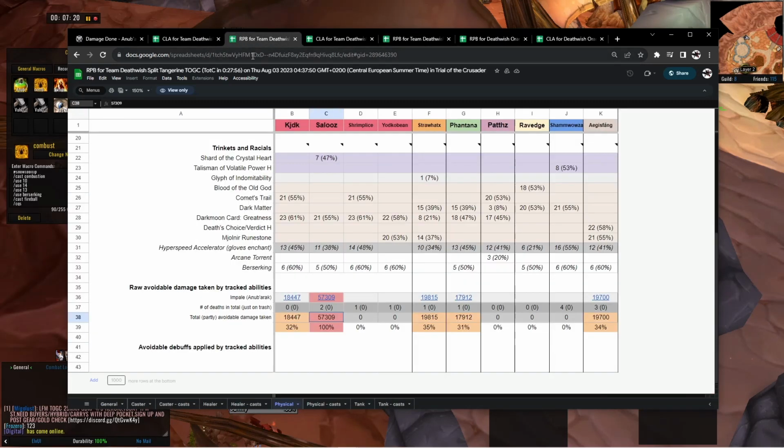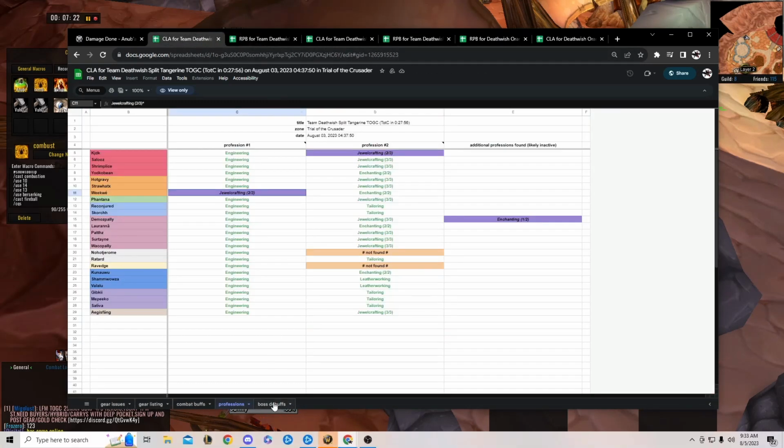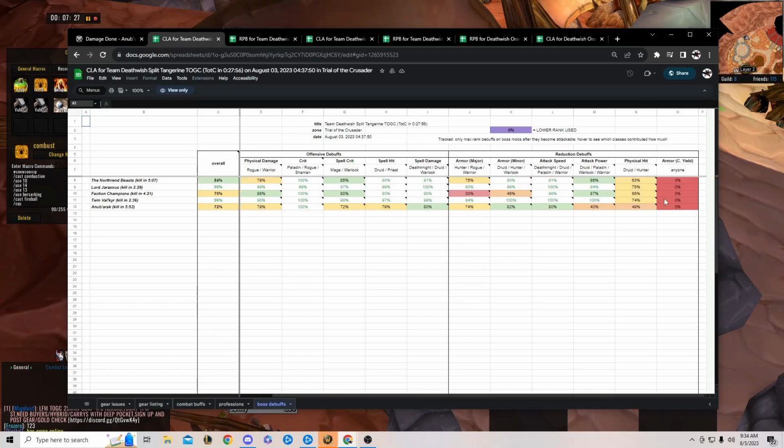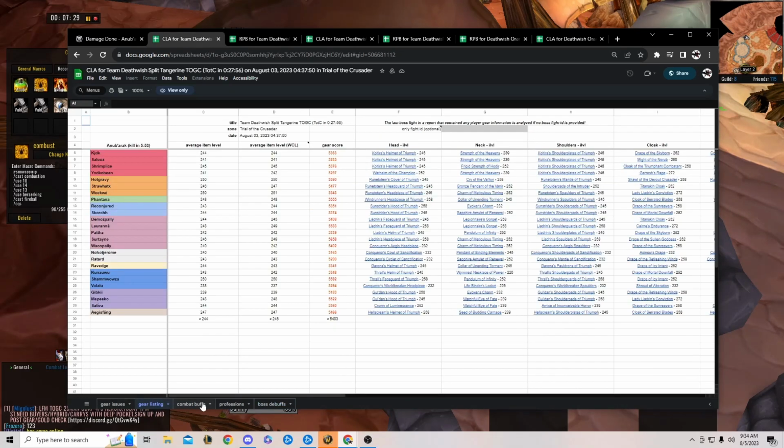Alright, that's how to use CLA and RPB. This helps you kind of just analyze yourself, see what we can be doing to improve, and it takes almost no time at all after every raid.